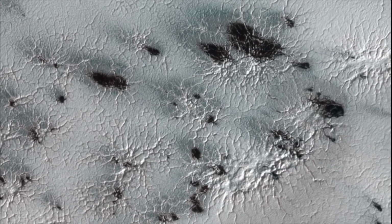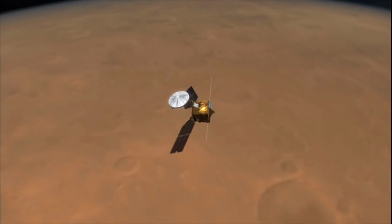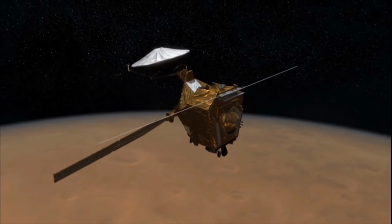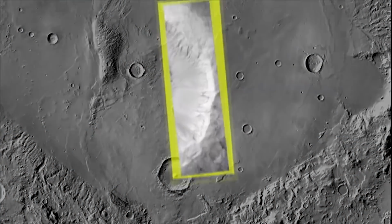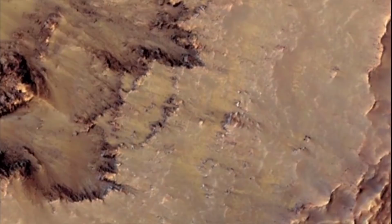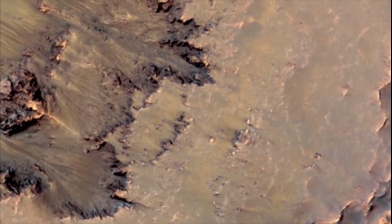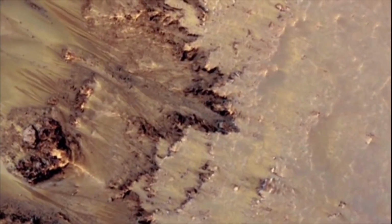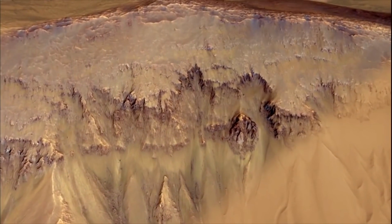But there remain cases that are difficult to explain. In 2011, scientists working with the Mars Reconnaissance Orbiter, a spacecraft with the most powerful camera sent to Mars yet, reported that the orbiter had spotted a curious phenomenon in Newton Crater in the southern hemisphere of Mars. Images taken several months apart showed dark streaks rolling down the crater walls and fanning out along the flatter ground below. More streaks appear as the southern spring turns to summer. Then they disappear again at winter's approach.